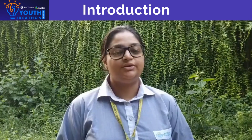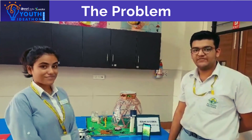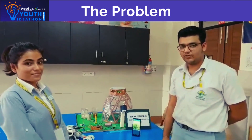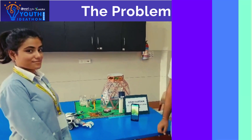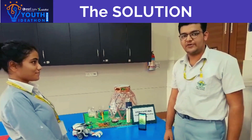To explain further I would like to hand over to Karthik and Mokshaka. This is our automated vertical system which aims to help farmers to grow crops in extreme weather conditions, where crops cannot be grown by using traditional farming methods. It is a hybrid of agriculture and technology which uses IoT technology.